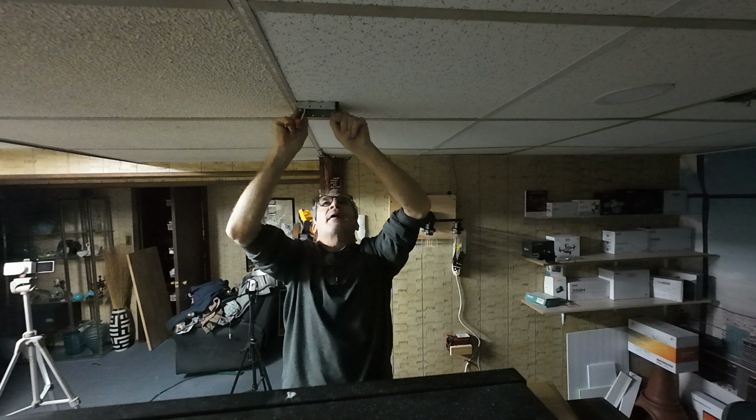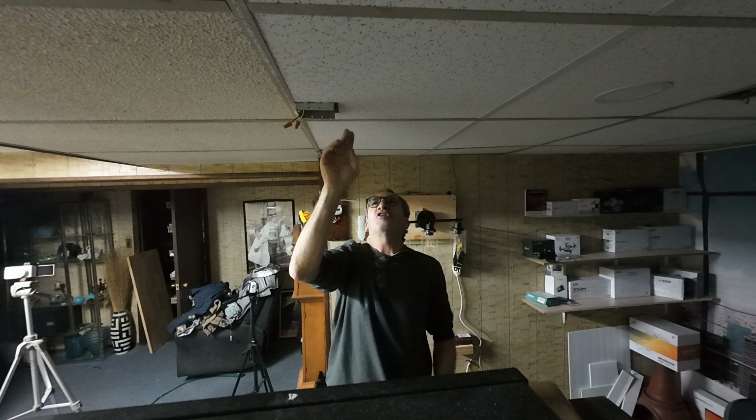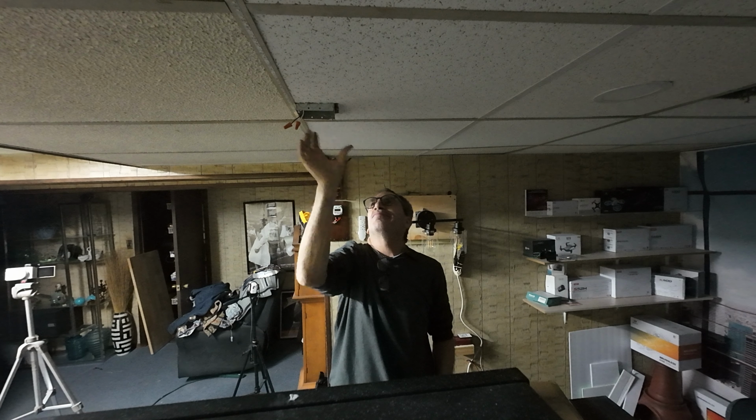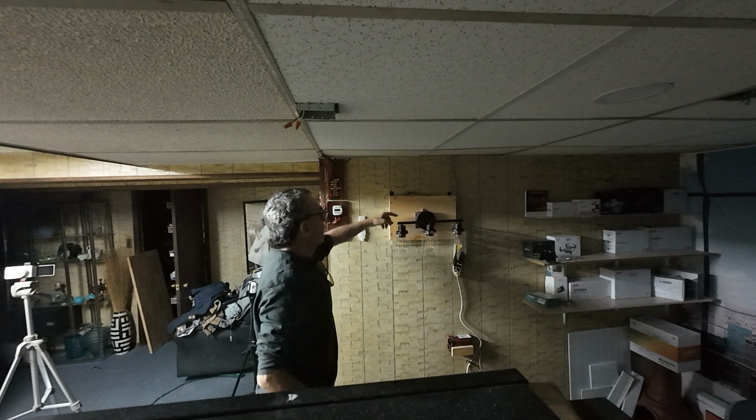I may have to just take the piece of wood off, shave it down, so this way the 1.5-inch box could meet almost flush to the ceiling. If it fits too low, then I got a problem on one, and the other box I gotta trace it and cut it on out. So here's my box, just the way I want it. I don't want to shave the wood, but it sticks out just a little bit. Let it cover just nicely when I need to hang things up. And here's my other one.